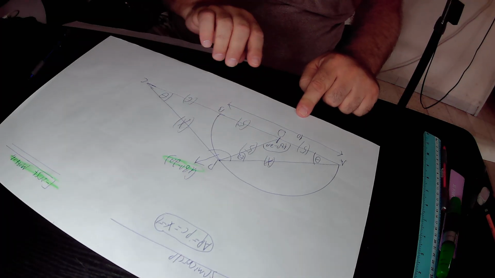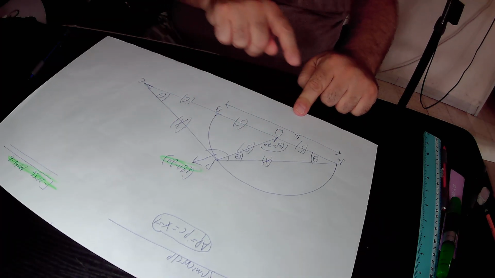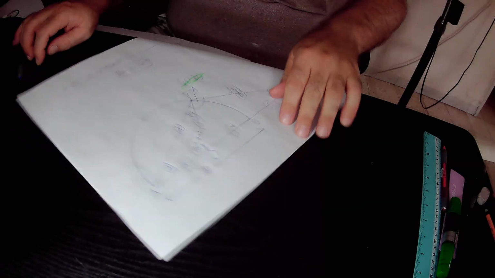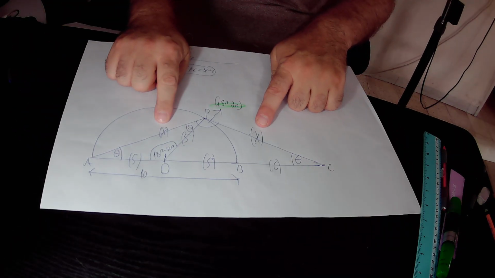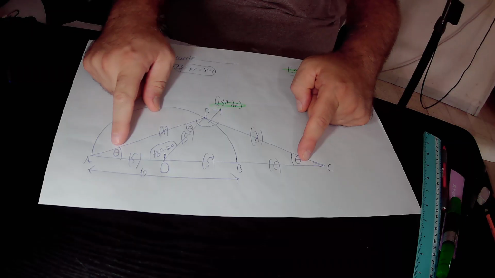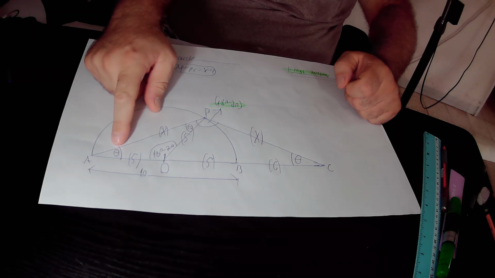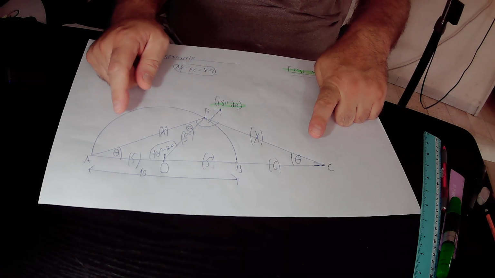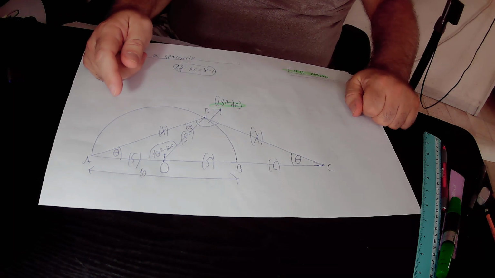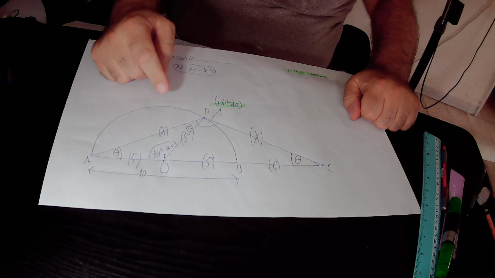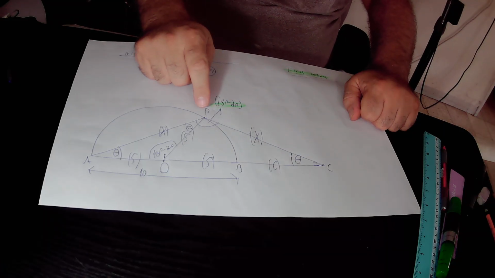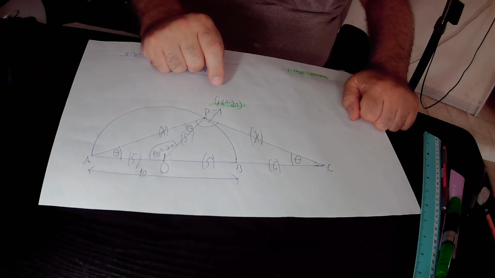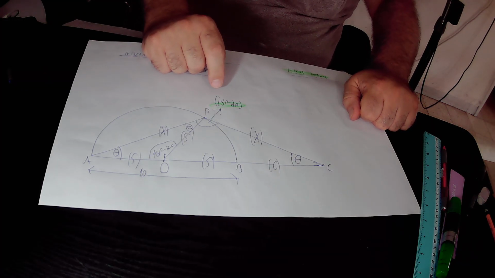Likewise, in the big isosceles triangle APC, why is triangle APC isosceles? Because AP equals PC equals x. So in the big isosceles triangle APC, opposite those two equal sides, we have two angles that must also be equal to each other in size. We have found that the size of this angle is theta, therefore the size of this angle must also equal theta. Theta plus theta is 2 theta, and therefore this angle must equal 180 degrees minus 2 theta, according to the rule that the sum of the angles in any triangle is equal to 180 degrees.